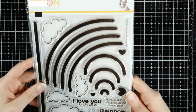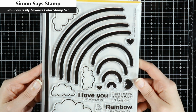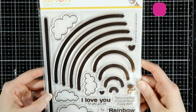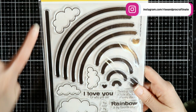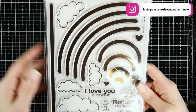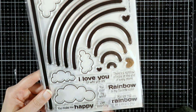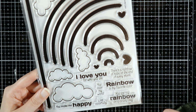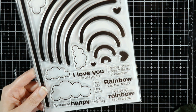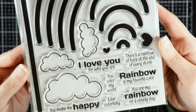And then we have rainbow, which is my favorite color, so I can see a theme of rainbows in this box. We've got the individual rainbow pieces here for 2 different rainbows. And then we have a line stamp that you could stamp several times in different colors and make a straight rainbow. We have "I love you for who you are," "you color my world," "live colorfully," "you make me happy," "there's a rainbow of hope at the end of every storm," "rainbow is my favorite color," and "you are my rainbow on a cloudy day." Got some clouds and that kind of stuff too. Very versatile stamp set for rainbow lovers.